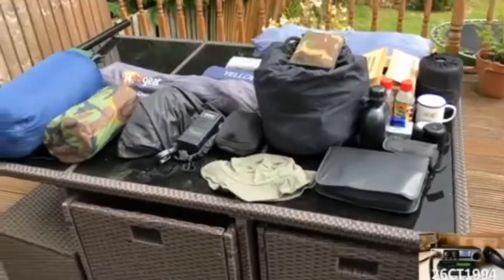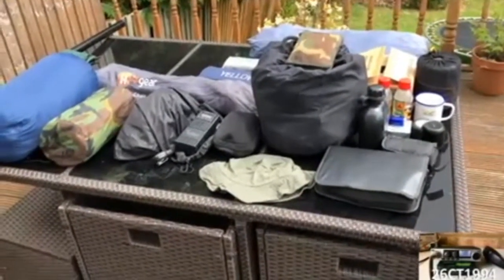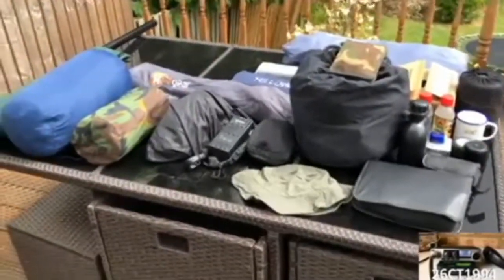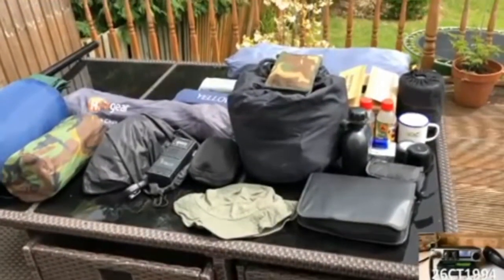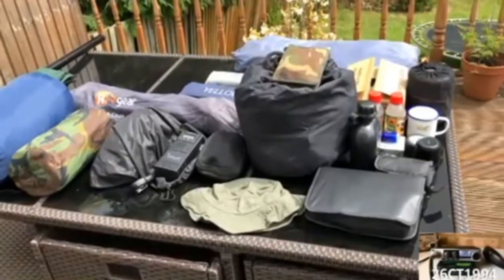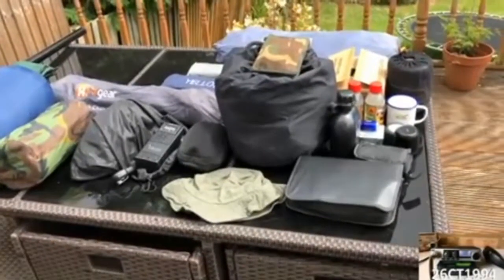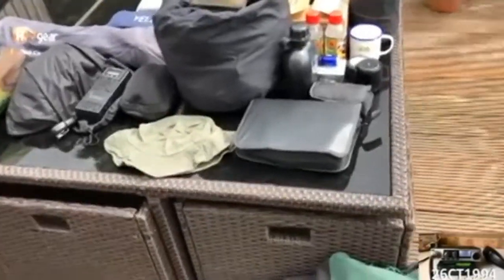Alright, so I've emptied out the contents of the rucksack once again, and although it was really well stuffed in there, it actually doesn't look like that much stuff when you look at it. When you consider I'm going to be away for 2 or 3 days, there is a fair amount of gear, but I have kept it fairly minimal just to make it easier to travel by train. Obviously by car you can carry a lot more stuff, a lot heavier stuff, so certainly that's what I did last year at Buxton Bash, took a massive tent. So as I say, there's bits that I need to get on charge and all that sort of stuff, so let me talk through what we ended up with.